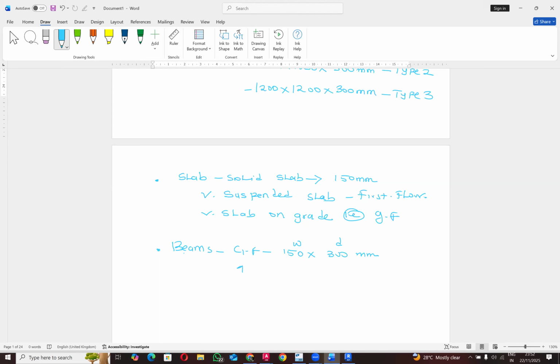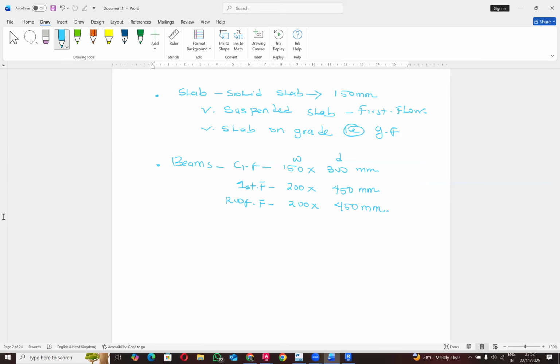For our first floor, we have 200 by 450 mm. And then for our roof, let's have the same thing, 400 by 450 mm. That's for our beams.